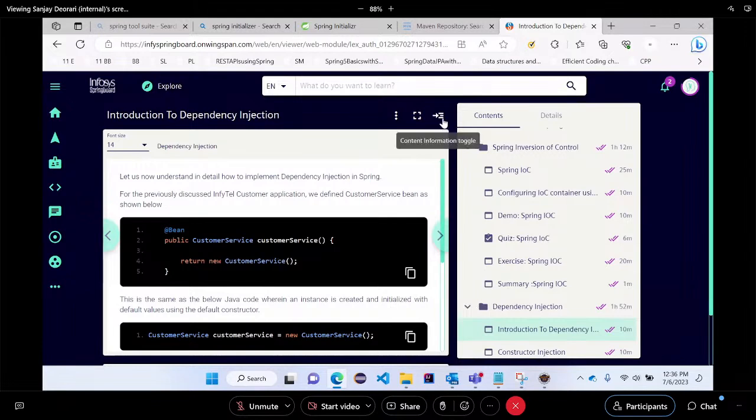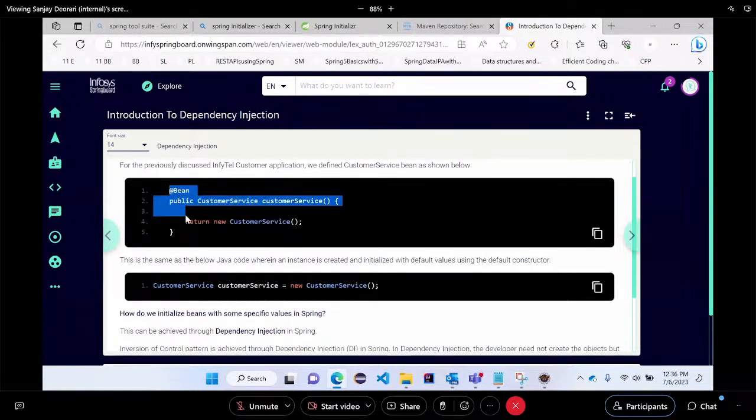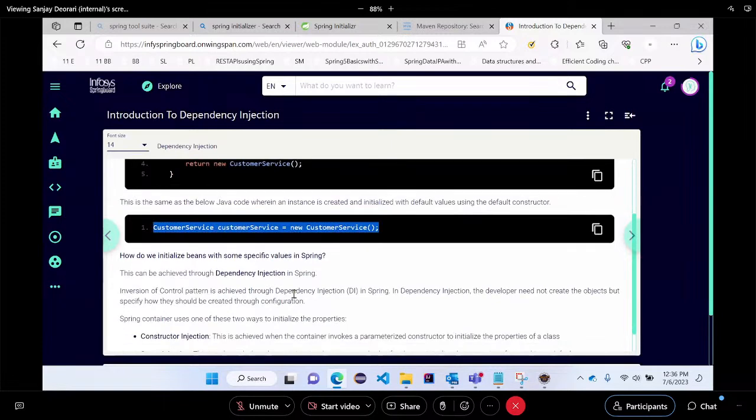So if you have a look at this, what we did just now was we were creating a configuration class. There we had defined a bean, and we annotated that with the @Bean annotation, which was returning the object of service. Which is similar to creating an object for any class, right? So what dependency injection does is, instead of the developer creating these objects, we just tell how these objects will be created.